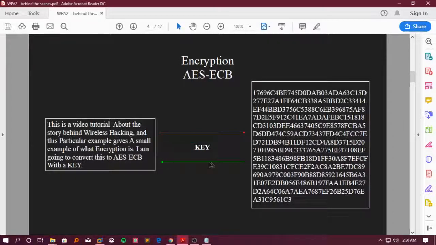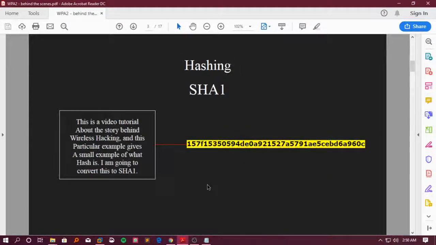The key was hello, so I used the key hello to encrypt this piece of plain text to this encrypted message, and I can use that same key to decrypt this message back to this plain text. In the case of encryption, this is called a ciphertext, this is called a plain text, and this is the key which we use to encrypt or decrypt. So encryption is completely reversible, whereas hashing is not.